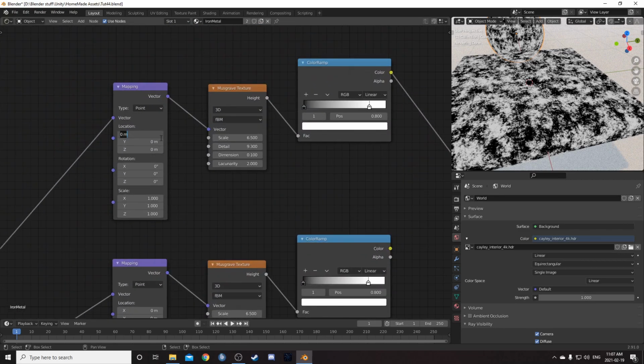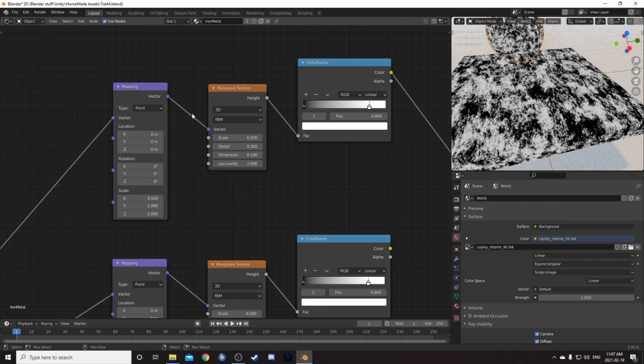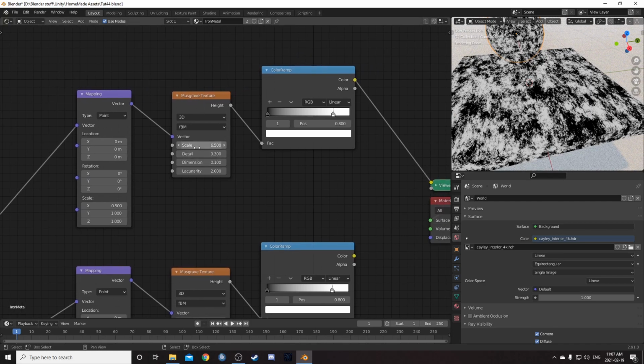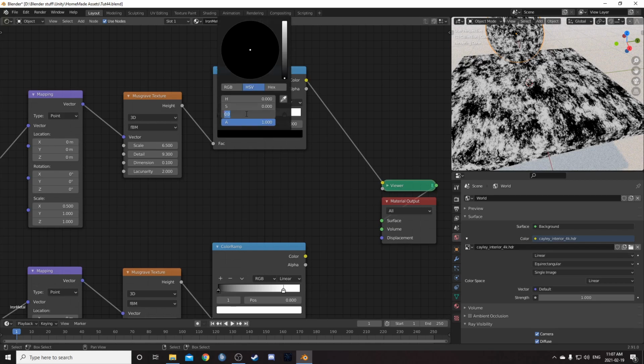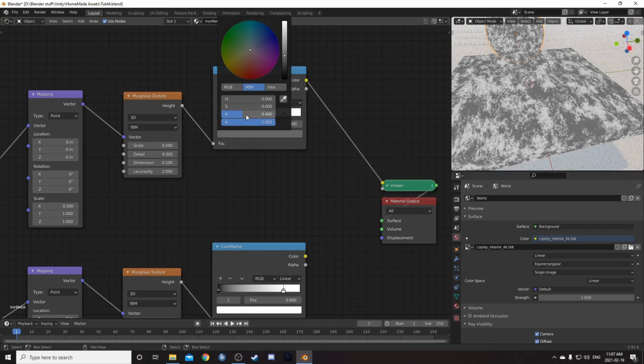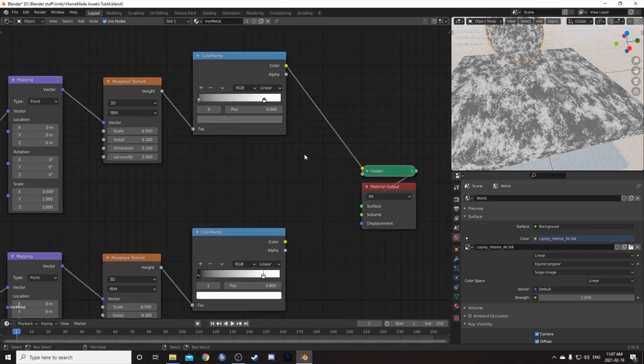So the top one, let's start with that. We're going to change the X scale to 0.5 and everything else will leave the same. We can see it's just kind of stretched it along this one axis here. This Musgrave node we will leave as is, but on this color ramp, let's change this black value to kind of a 0.4 gray. So just come to hue saturation value, to value, and just type in 0.4 there. You can also use the mouse wheel to scroll up and down. So we can see it's just made that black color a little bit lighter.